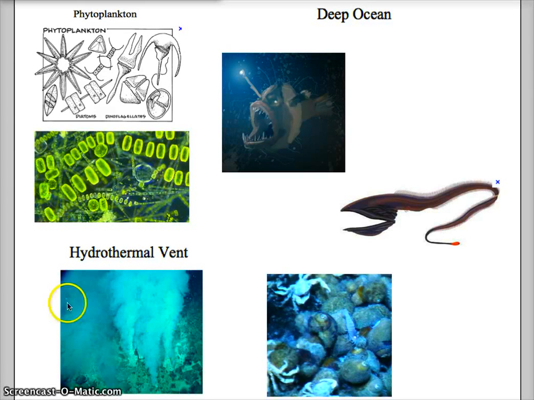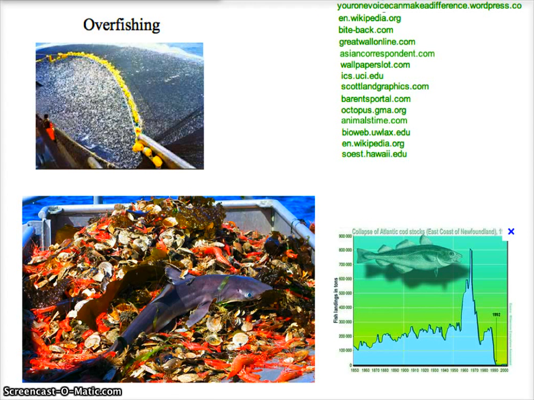There is a concern about fishing, back to more fishable areas, and that concern is overfishing, the catching of fish faster than they can reproduce. Species like yellowfin tuna have been a victim of overfishing, and you can see this fish right here is not the yellowfin tuna, it's the Atlantic cod. But look at the stats of how many Atlantic cod were recorded off the coast of Newfoundland. In the 1960s and 1970s, there were lots of them. But as fishermen really started targeting them, they went down to almost nothing by 1992.